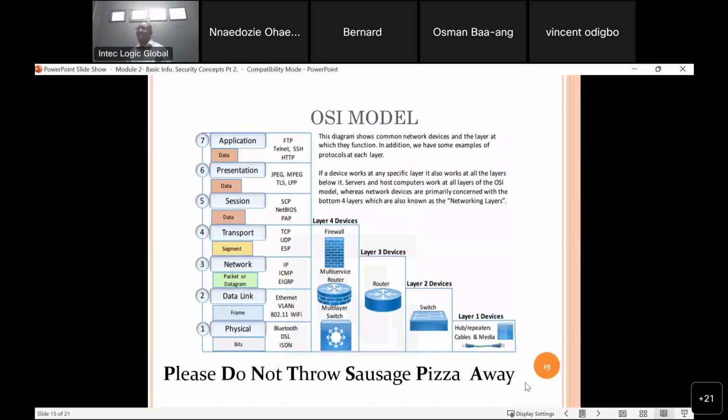But as security analysts, why are we interested in knowing this OSI model? The physical layer mostly talks about where the media is: the cable, the repeaters, the physical things that you can see.